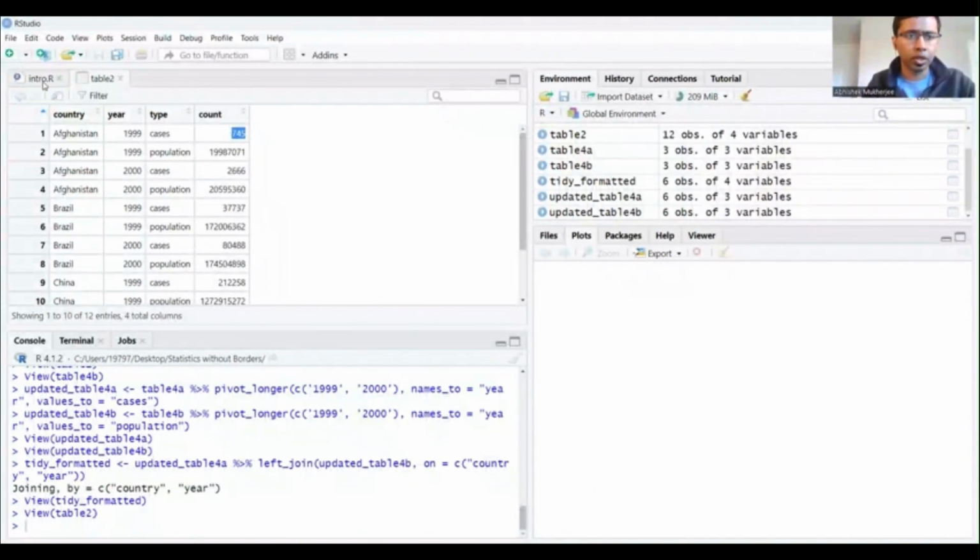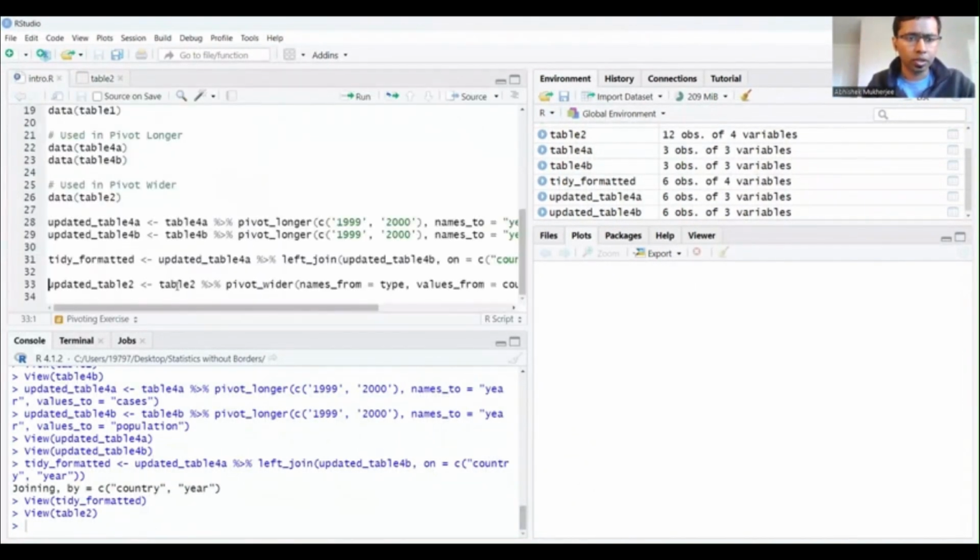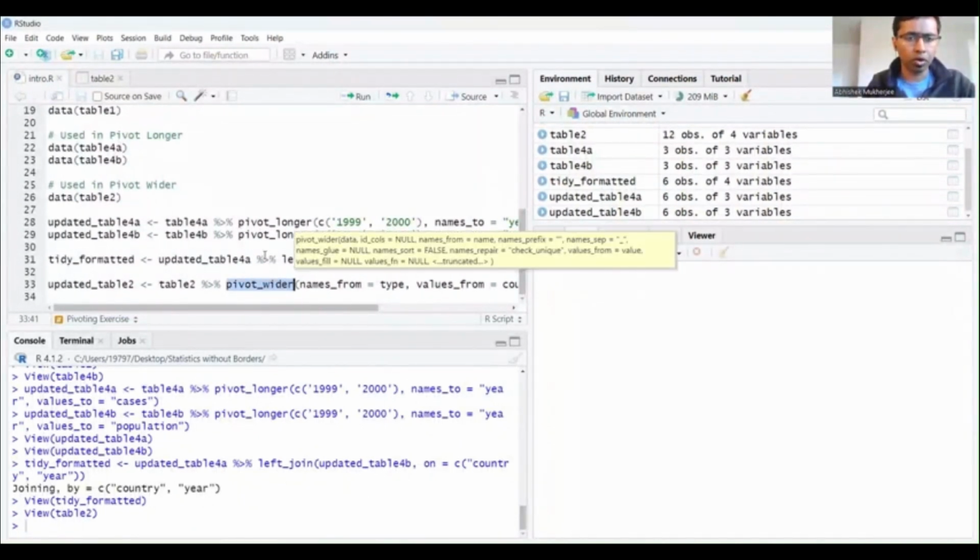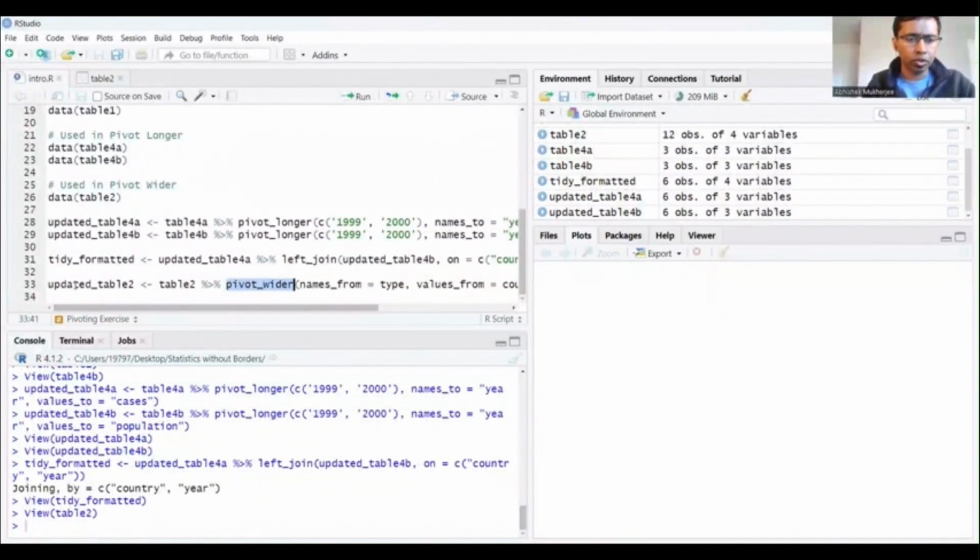To do that, we use the pivot wider function instead of the pivot longer function, which we had used just a few seconds back. To do the necessary transformation, we stored the results in a data frame called updated table 2.